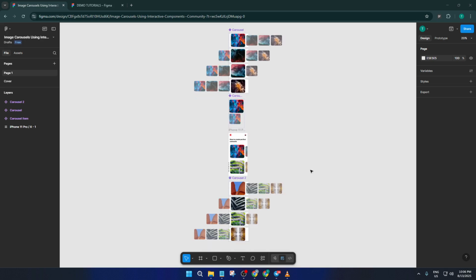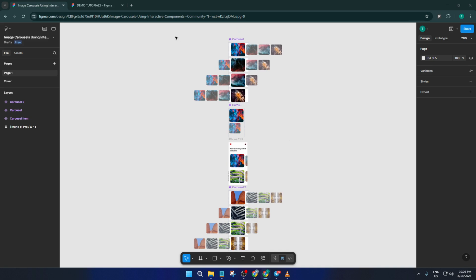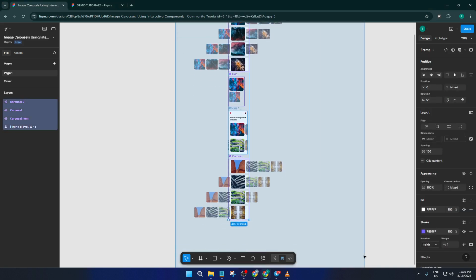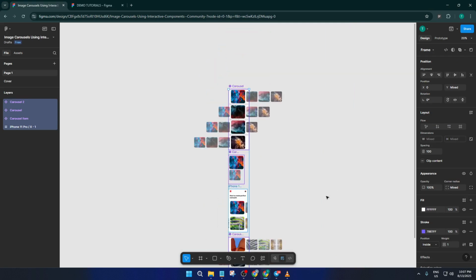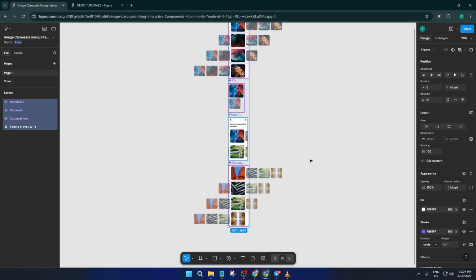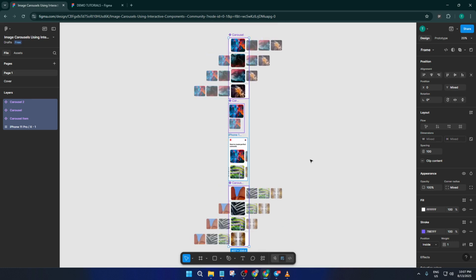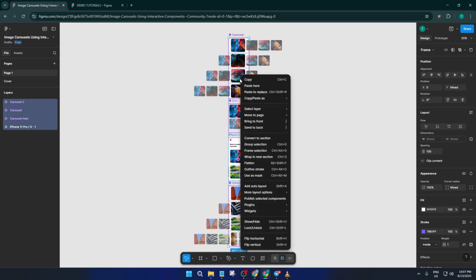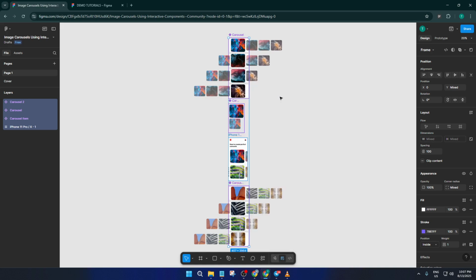To get started, the first step is to select all the elements in your carousel design file. You want to make sure you're grabbing everything you need, so take a quick scan to ensure every component, asset, and frame is selected. A tip here, you can either drag your cursor across everything or use the handy Select All shortcut, which is usually Ctrl+A or Command+A, depending on whether you're on Windows or Mac.